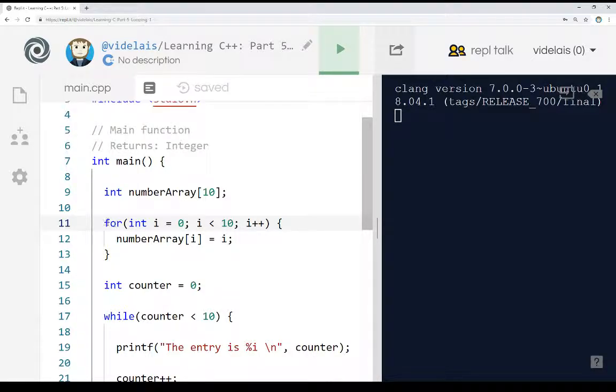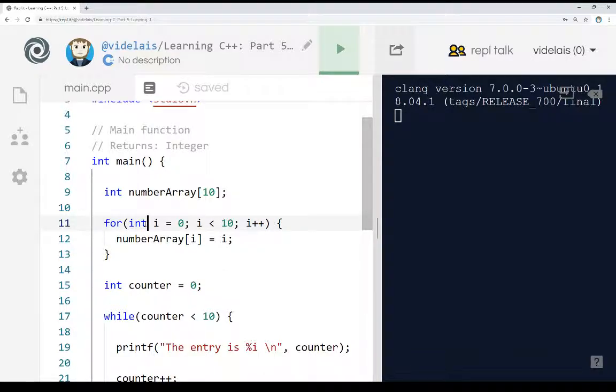So let's walk through this here. We run this initial statement, set i to 0. Then we check, is i less than 10? It is. 0 is less than 10. Then we jump down here and check this. So, okay, using the index i, 0, set the value at that same index to be its value. So the first index 0 is set to the value 0. The next index 1 is set to the value 1, etc. The last thing we're doing here is incrementing i by 1.